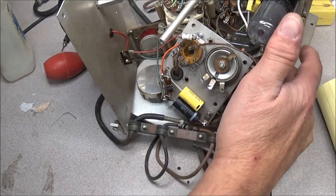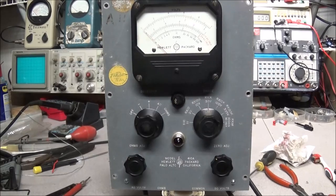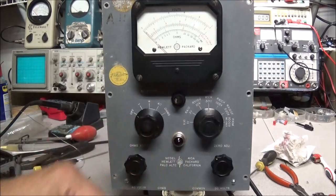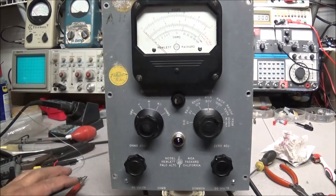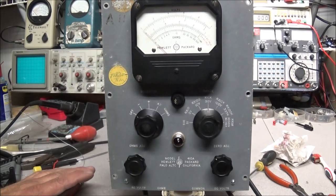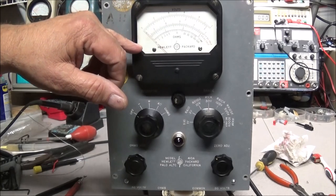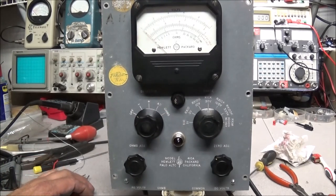We'll move on around to the side to take care of these two bare wires and address our AC and DC volt leads, then move on to cleaning the wafer switch. So we're at the stage now where all our circuitry is put back together, all the new caps are in, the fuse holder is back in place, pilot lamps in, all the knobs are on, the meter's installed, and everything's hooked up. Now it's time to do a little testing. Before I first got this meter, as soon as you'd turn it on, the needle would peg all the way down on the left-hand side below zero and nothing you did controlled or changed anything.